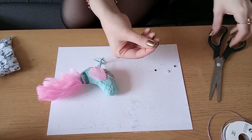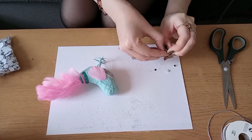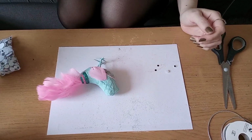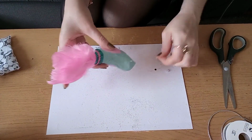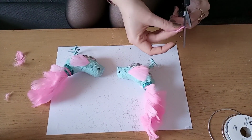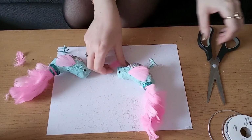So for the eyes of the birds, I'm going to be using some of the googly eyes. These are from Poundland, and I'm going to take out the small black sequin that's in the center of them, just using a pair of scissors. I want 1 for each side of the bird, and I'm just going to attach them with a little bit of glue. And then to finish off, I'm just going to add 1 small feather to the top of the head just to tie it all together and just finish it off.